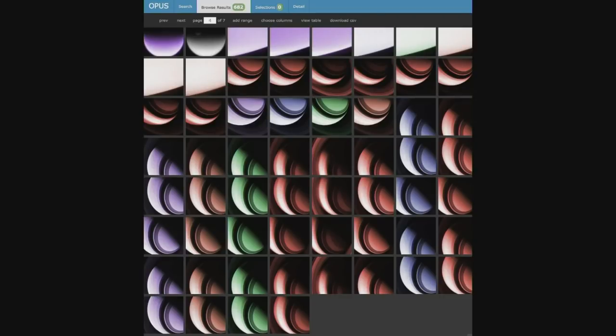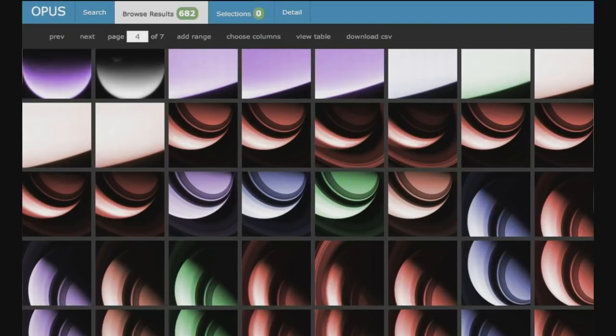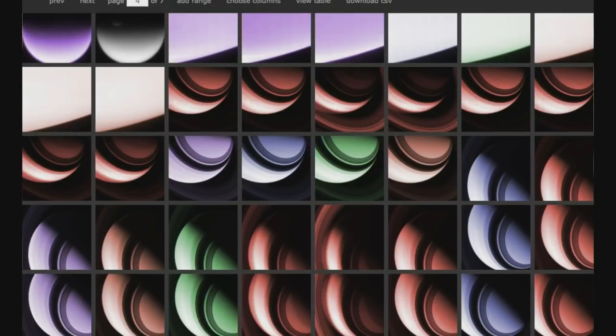Okay, it's up. Then you would start seeing this screen come up, which would be the result of your data search. The key here is these are all monochrome images when you finally do get a hold of them. But this particular tool, which is why I love Opus, tells you visually whether you're looking at infrared, visible red, visible green, visible blue, or some other clear channel image that's not specific to a color wavelength. It lets you know if you have the data you need to make a calibrated color image. So that's what I love about this. Some of them are purple, some are a pale pinkish. That pale pinkish is visible red wavelength. The green is green, and over towards the right, those are the visible blue.